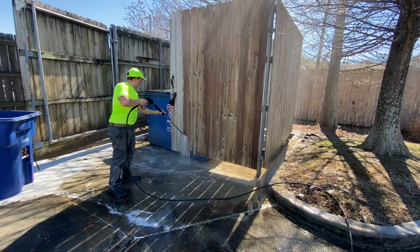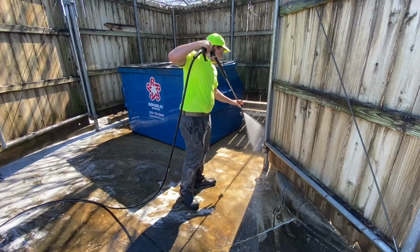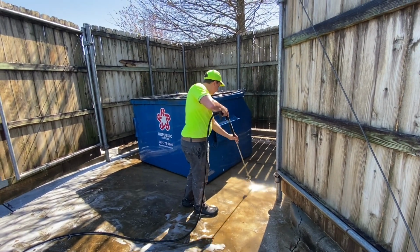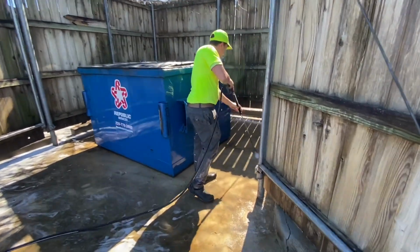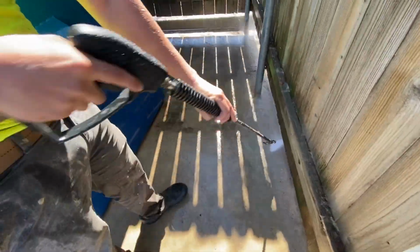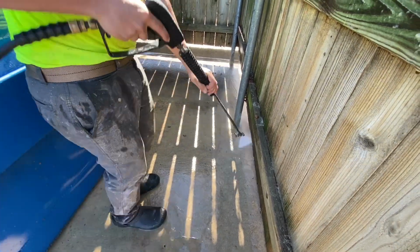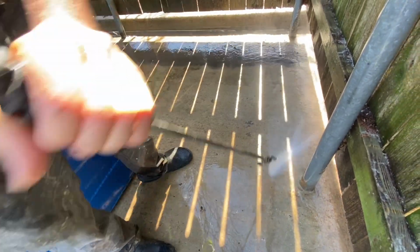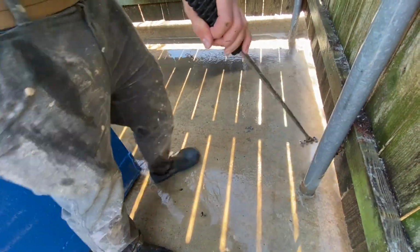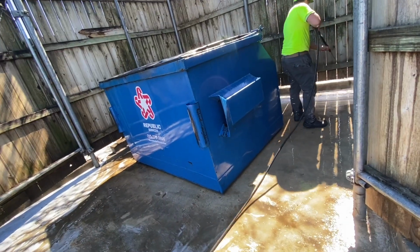But I like tighter routes. Some guys love a lot of windshield time. Not me particularly. I want to go from one spot to the next. So when you're building a dumpster pad cleaning route, it's up to you if you want them tight or spread out. Some guys like them spread out because it's easier to upsell those customers as well. Sometimes they're off the beaten path a little bit. Man, I can't tell you how many times I was cleaning a dumpster, then they wanted me to start cleaning the sidewalks, then striping the parking lot, and now all of a sudden you're living there. So it just really depends on how you want to work your business.